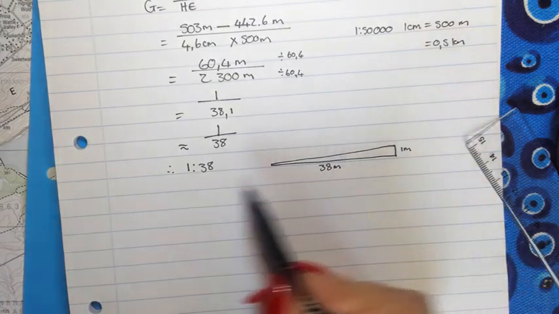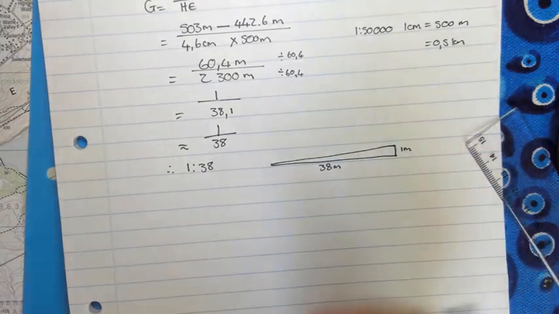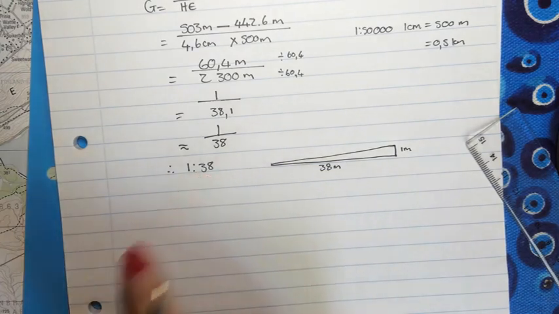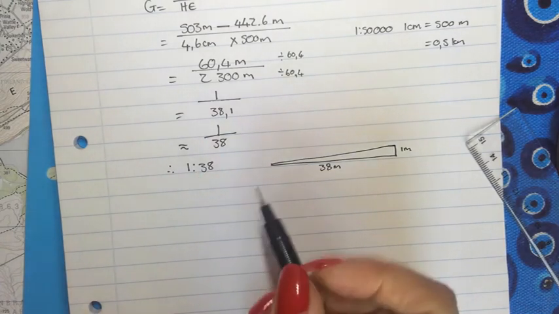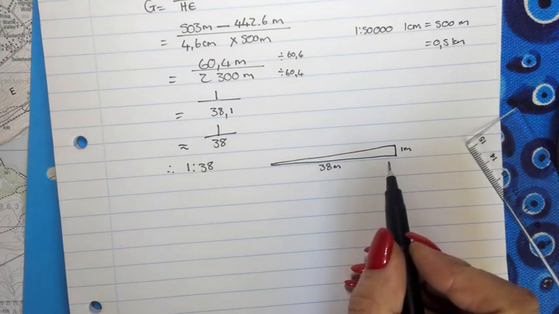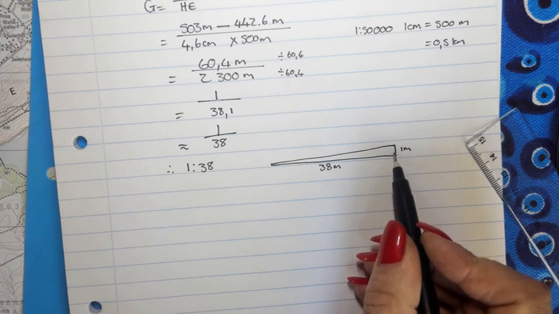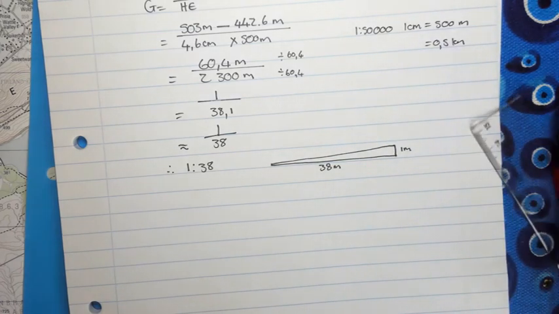So, you can see this is not a very steep gradient. It is not a gentle gradient either. But I can either make it meters or centimeters or kilometers whatever. So, gradient is also unit-less. So, this 1 to 38 means for every 38 meters I travel horizontally. My height increases by 1 meter.